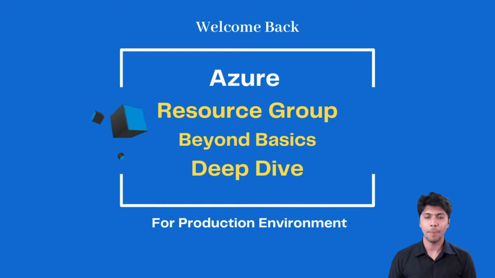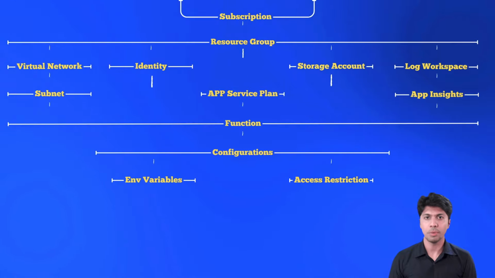Hello and welcome back. Let's start to create resources which are the dependencies of our Azure function. Let's check our dependency flow diagram of Azure function creation. These are all the resources we will create to finally create our Azure function. First resource is a subscription. At this point, I expect you have a subscription and you have logged into Azure.